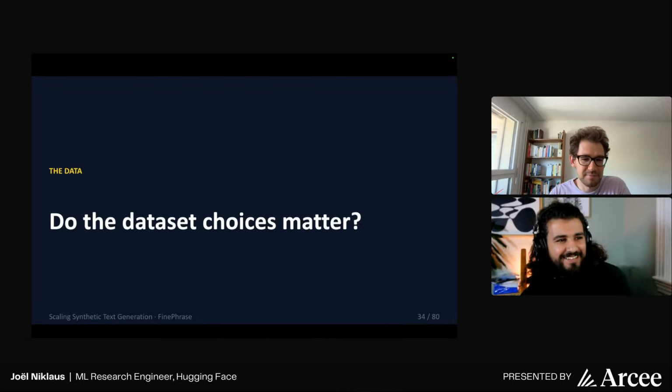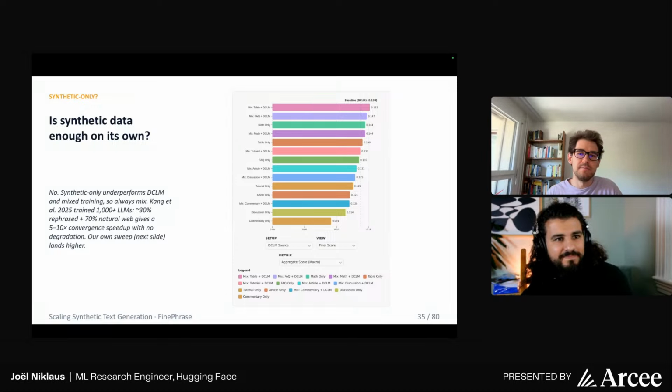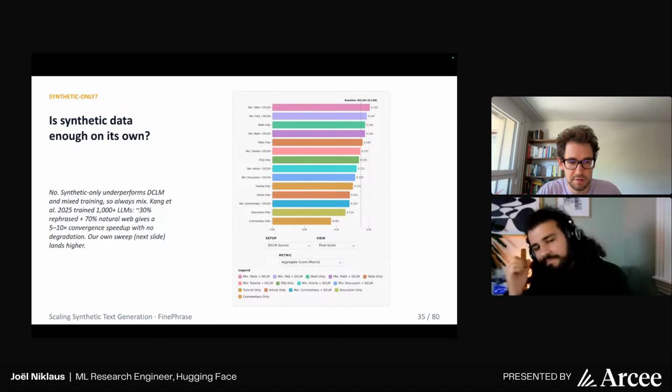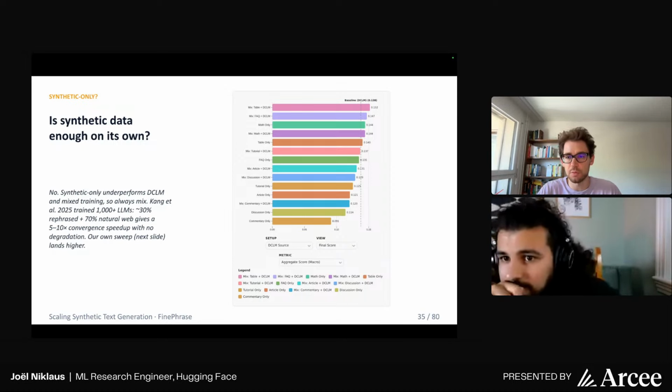Yeah, so next, to what extent do the dataset choices matter? Here we were interested in seeing whether synthetic data is enough on its own, right? Can we just train on synthetic data in the limit, basically? And here we have quite a clear answer. Synthetic data by itself pretty much always underperforms synthetic data mixed with some original dataset.